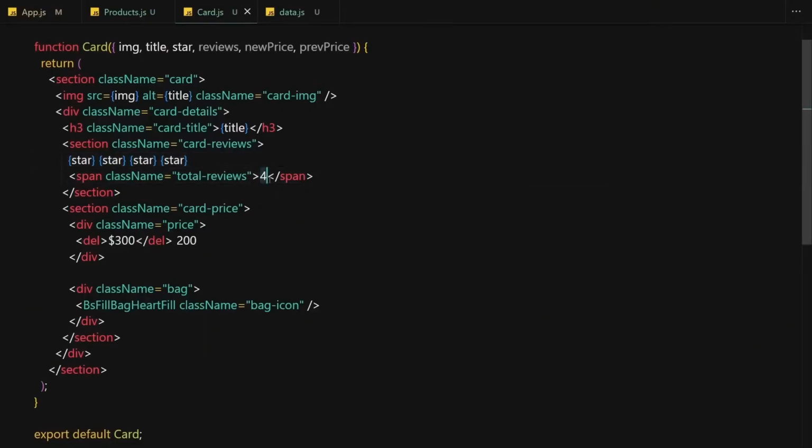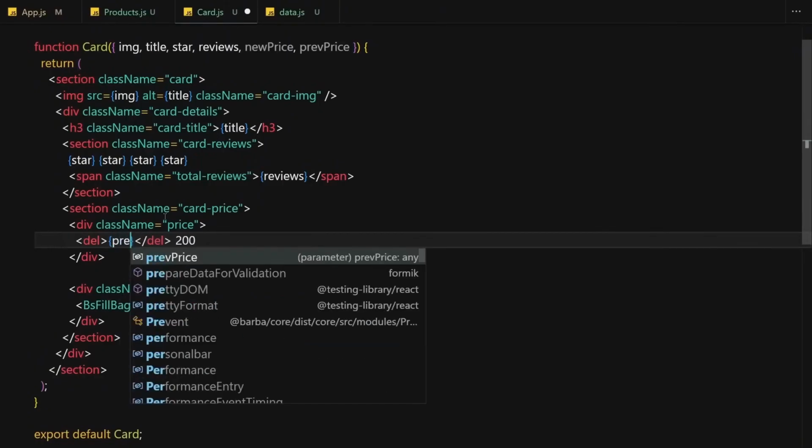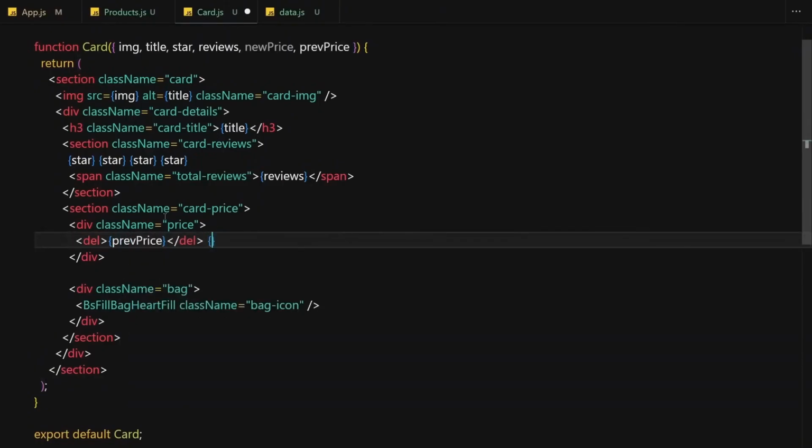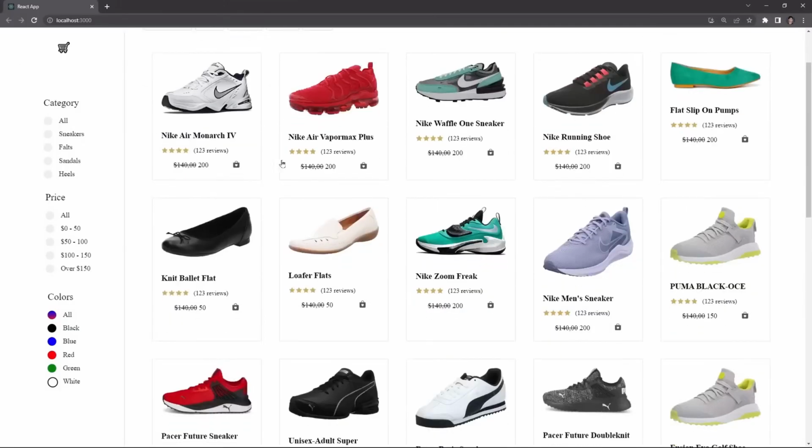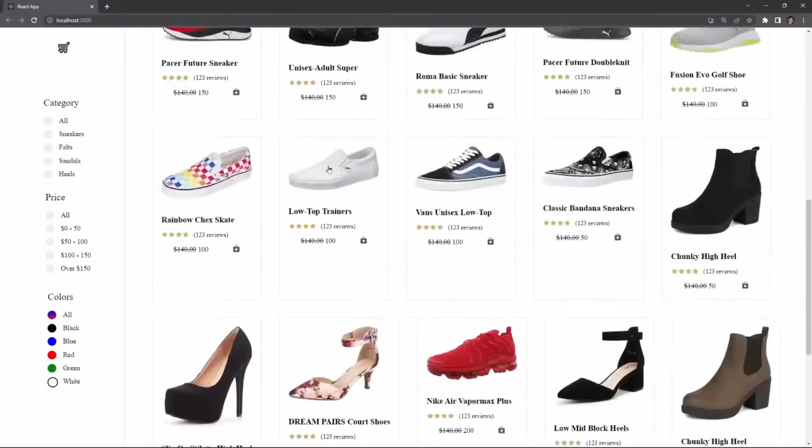The next thing which you have to do is that I am going to also provide reviews right here. So I'll just write reviews in here, and then finally as a label, I'm going to remove this label from here. Or you know what, I'm going to just remove this label and pass my previous price, and here I am going to just render my new price right here. So if you save our file, here you can see we have our previous price and we have a new price right here for each of these items.